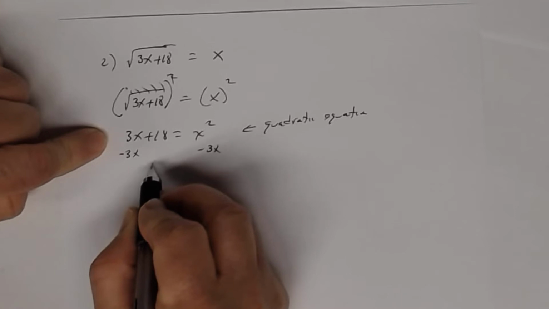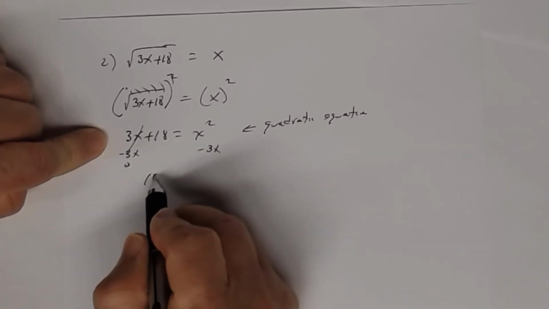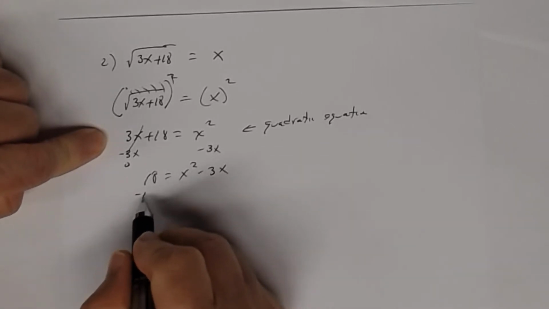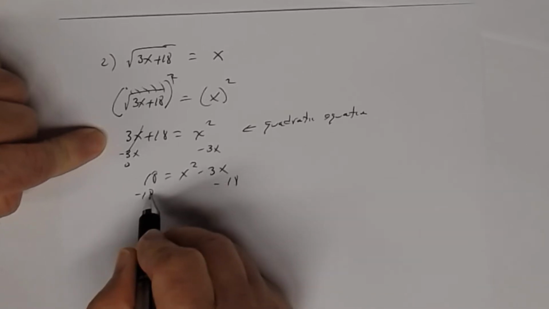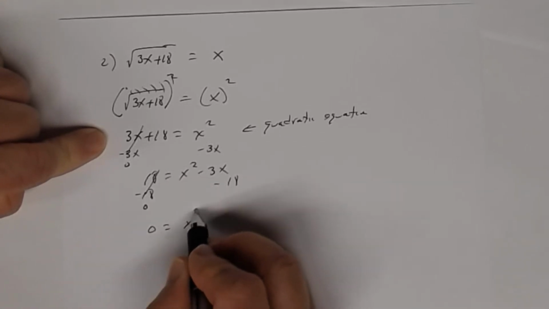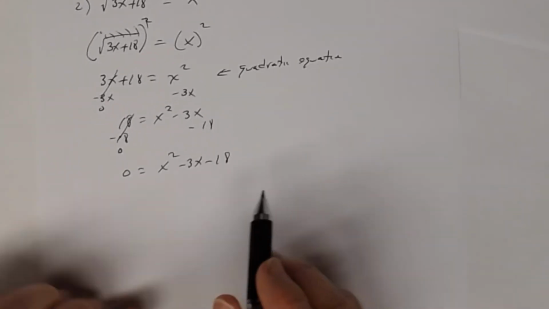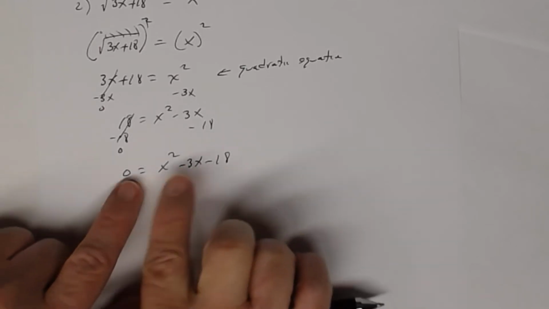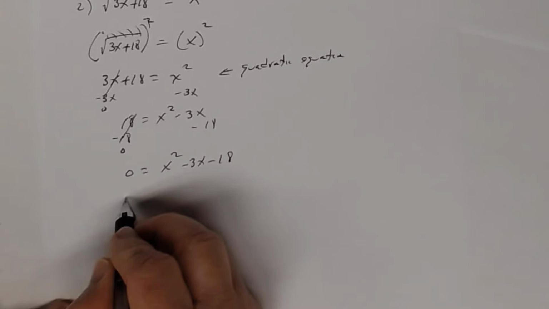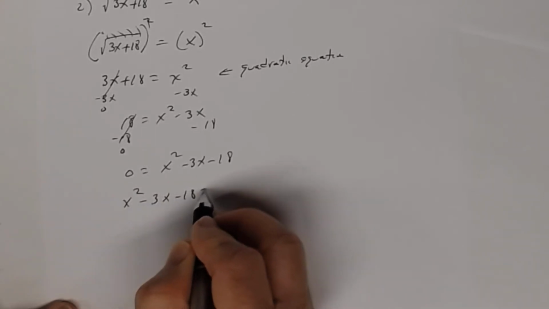And then you also have to, well, let me go ahead and do it in steps. So that's 0. So I get 18 equals x squared minus 3x, right? Then we're going to subtract 18 from both sides. Remember, what you do to one side, you do to the other. So I get 0 equals x squared minus 3x minus 18. Okay? All right, so I'm going to go ahead and transpose both sides. So 0 equals the right-hand side means the same thing as saying the right-hand side equals 0.